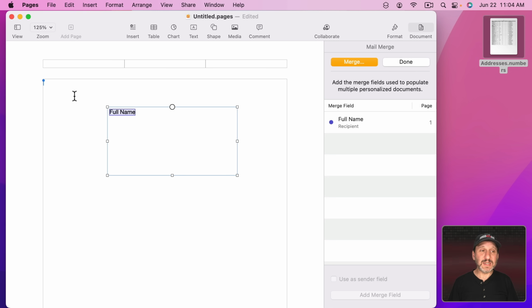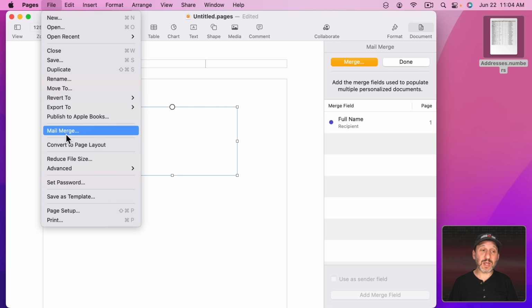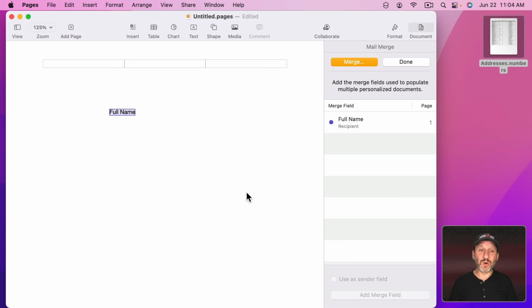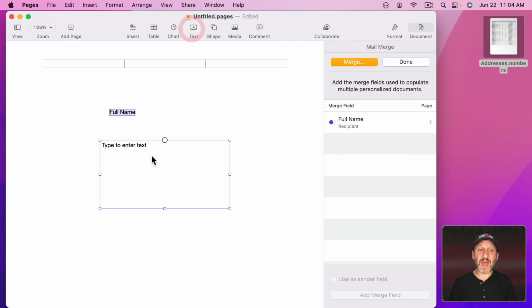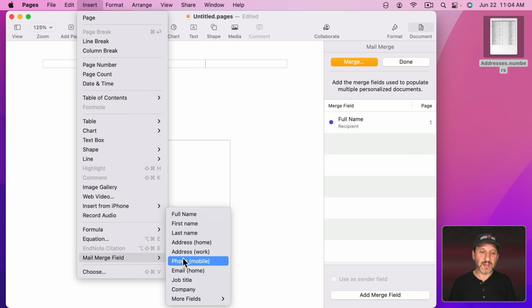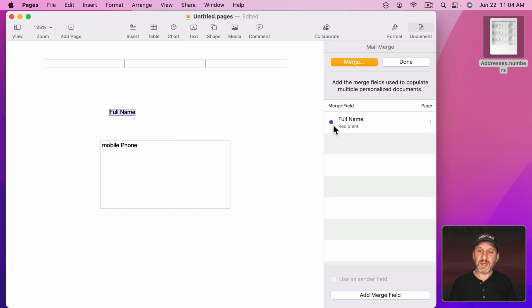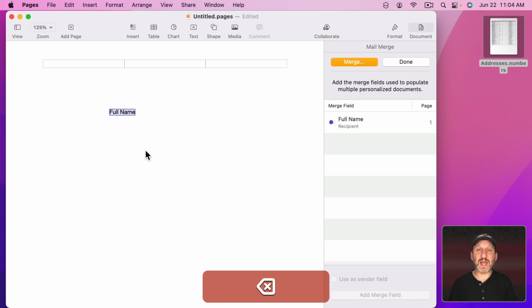One bug I've noticed is that this does work in both word processing mode and page layout mode. But you need to start and add everything you want while in word processing mode. And then you can switch to page layout. And it will work just fine at that point. But after you switch to page layout, if you add another field, I'll go ahead and add, say, phone right here, it doesn't ever seem to do it. You can see it's not added there. No matter how many times I go back, it doesn't recognize this as a new mail merge field. Probably just a bug that will be fixed at some point.